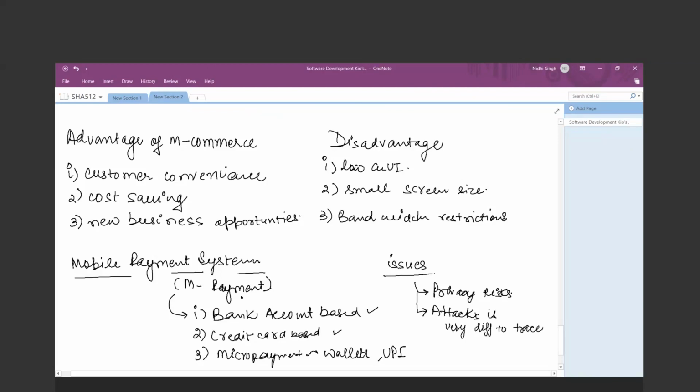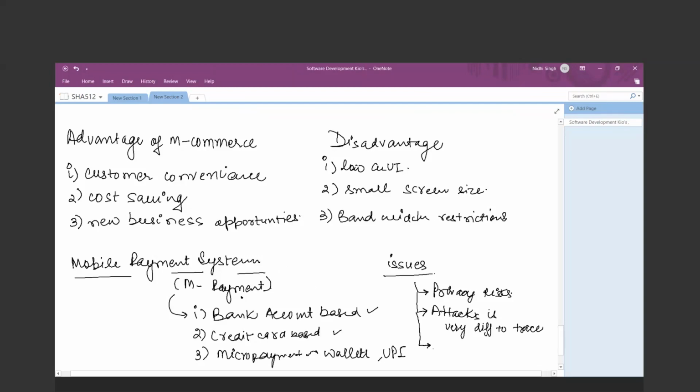Attacks are very difficult to trace because there is the distributed denial of service attack. In a distributed denial of service attack, you cannot find who is the attacker because the query is coming from innocent computers. But actually these innocent computers are hacked by someone else. So if you trace, you will see that the query is coming from the innocent computers, and you will not get enough information about the attackers themselves.